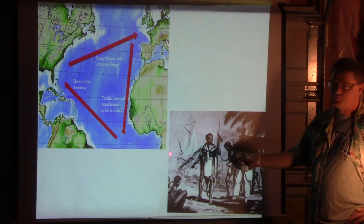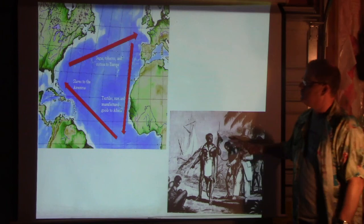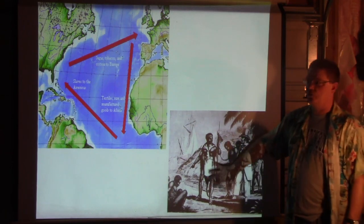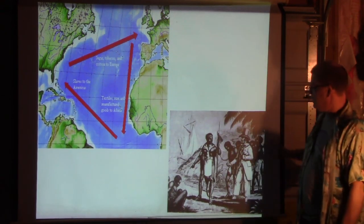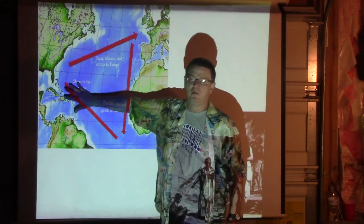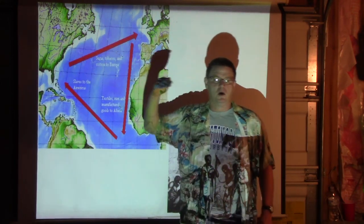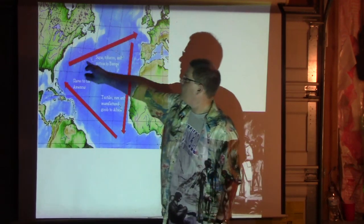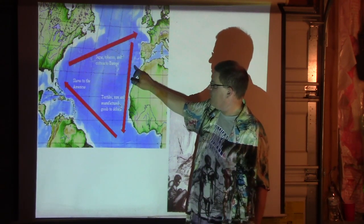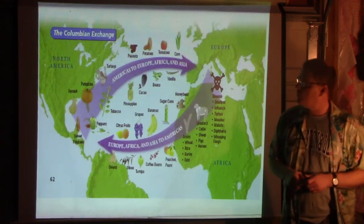This is going to lead, as all the Native Americans will be killed, to African labor being used first in the Caribbean and South America, then in North America, as Africans will capture their enemies, bring them to the coast to sell, giving us the famous triangle trade. Slaves will come to the Americas to do the labor, whether it was mining gold and silver, harvesting sugar, lumber, tobacco, cotton. That will all be taken back to Europe to be turned into finished products. Textiles and rum and manufactured goods would be sold or traded for slaves, and the whole process repeats itself.